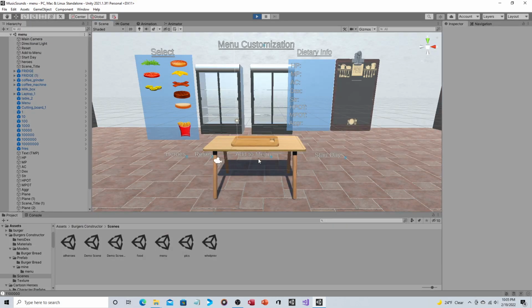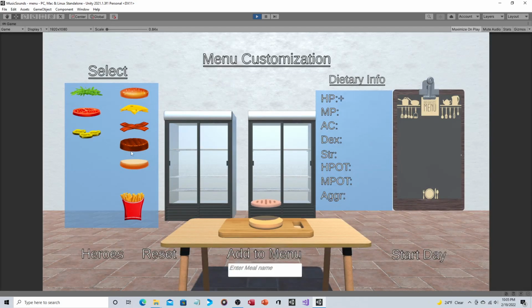We'll do it just one more time so you can see that it does indeed work with different combinations. By the way, as long as the hamburger is there, that's all it takes to unlock the warrior, so you can put on other stuff and it won't have a negative impact. These more advanced ones will probably unlock other classes. So we'll add that to the menu. We'll add the salad.